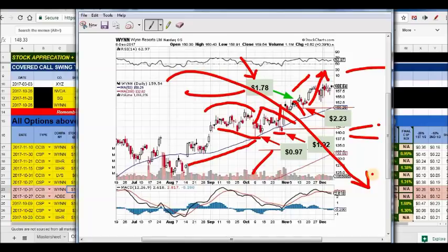Guys, look at this. WYNN actually picks up and starts to head, where's it at? WYNN starts to head north, guys. Look at that. It's now damn near close to 160. Guys, I'm going to be able to go into next week, if the markets are up, I'm going to be able to write a 170 on WYNN. We keep learning. We keep doing this so we can gain experience, and it flows like water. I call this my cash printing machine, guys.